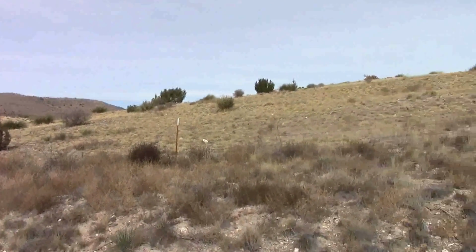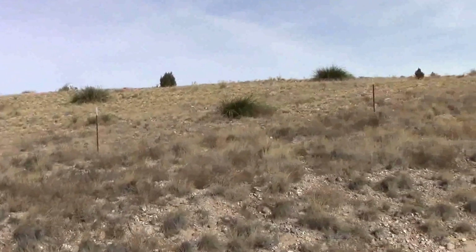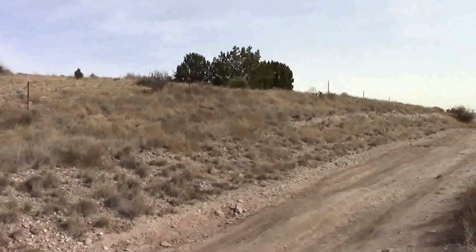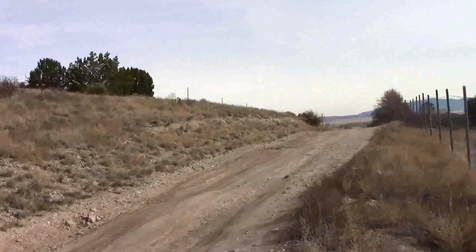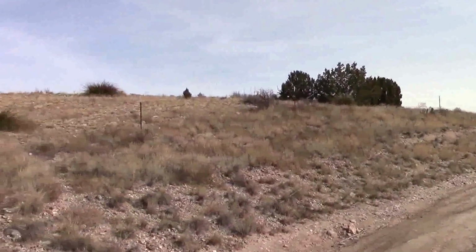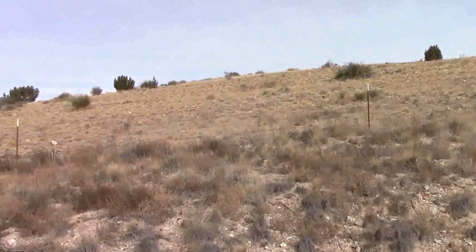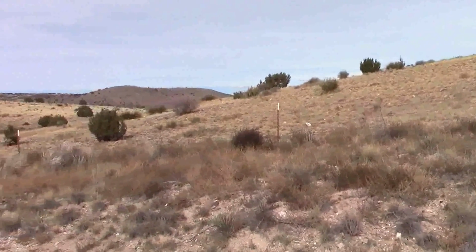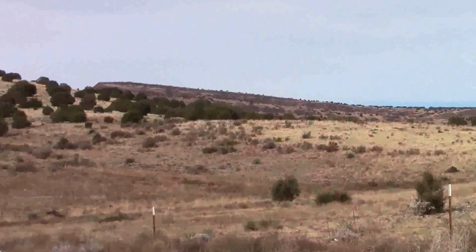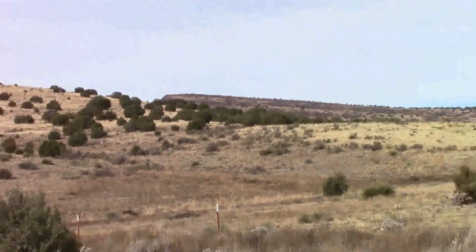And I'll pan around. So this is probably a couple miles. It goes over and then it goes back a couple miles. So it's got some land to it at this parcel, and that's a road, one of the main roads coming in. This is all state land here. Usually people ride horses or go walking back here. There's no target shooting, but there has been in the past. This butte back here I was showing is a lot taller than it looks. From here it doesn't look it, but it's pretty tall and steep.